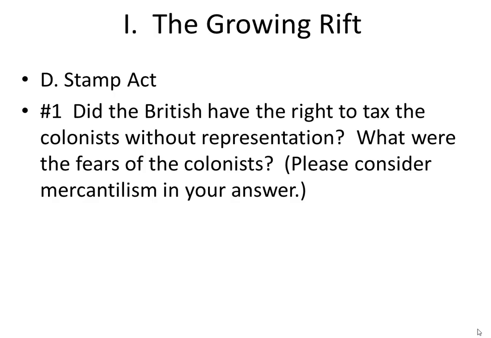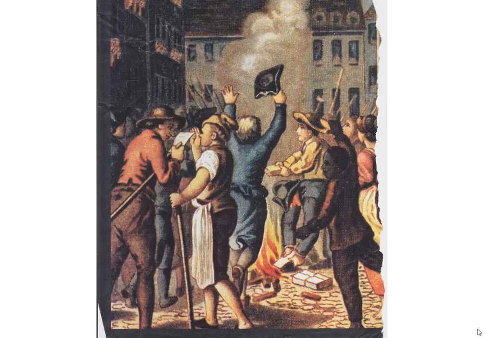So the first question is going to be, did the British have the right to tax the colonists without representation? So you could take the British side or the American side, and then think, what were the fears of the colonists? Who did we feel like we were being treated like? And then please consider mercantilism in your answer. It cannot be from the internet. It needs to be something that I said in lecture, please.